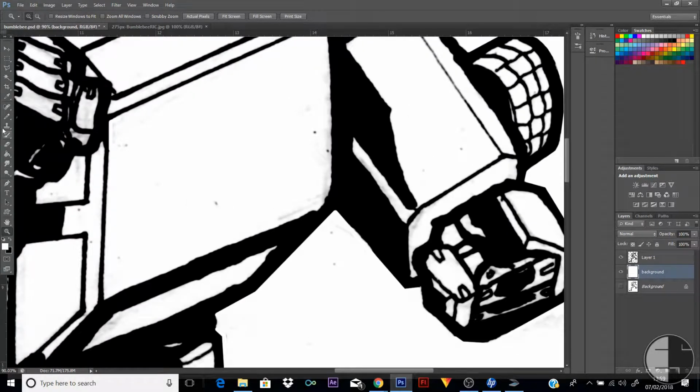So like there's muck here from the scan. But you can obviously, oh, I was on the background layer, get back to your main layer and do it like that. And you can clean all these little bits up as well if you want. And these are just residues from the paper, the pencil sketches, that kind of thing. I mean, the majority of them won't be visible when you do your colouring, which we'll get onto in a minute.